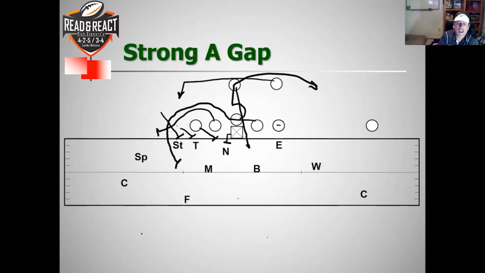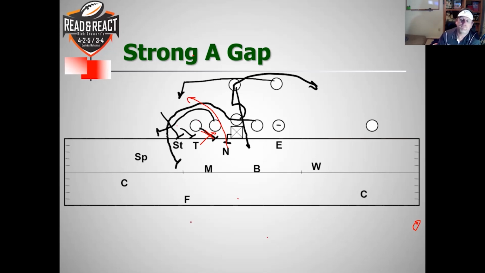Quarterback and wing, you got to follow the backside rules. Okay? The strong A gap, this is what I was talking about, gives us problems. On paper, this looks great. The right tackle is going to down block that one tech. So on paper, this looks great, doesn't it? But our D tackle is going to collision this guy and push him into the center so that our nose guard can shoot there and wreak havoc.